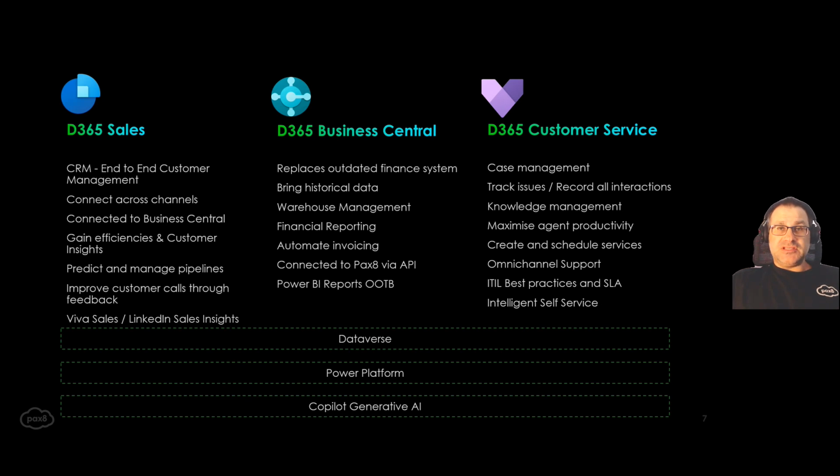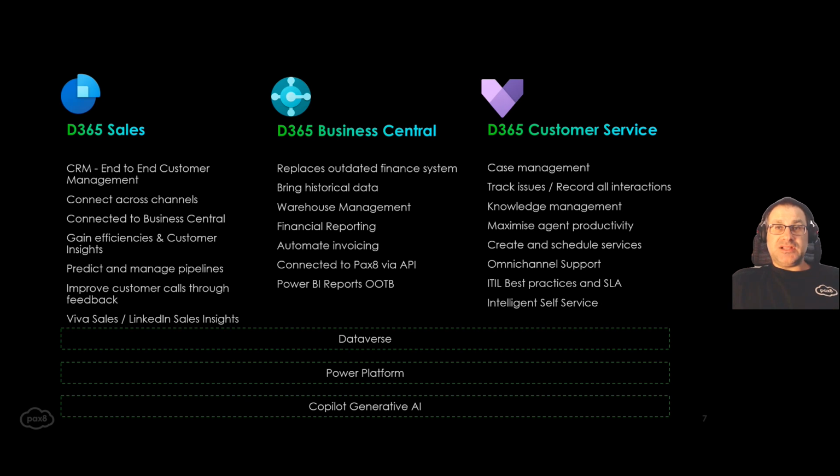Again, taking the risk out of your business by having one solution in the cloud for all your customers to operate on. And that is the wheelhouse of most businesses, a finance system, and Business Central is a very strong one at that. It has financial reporting and warehouse management, automation of invoices if you needed to, and here's an example of connecting Pax8 via API as well. So Business Central can be your hub of your spoke, if you will, with lots of systems built off that.